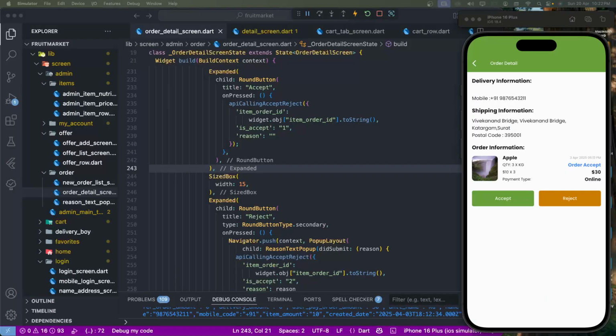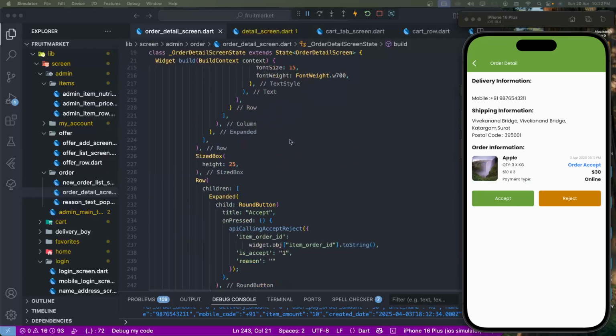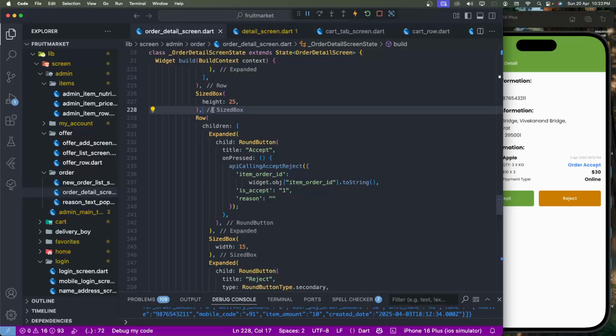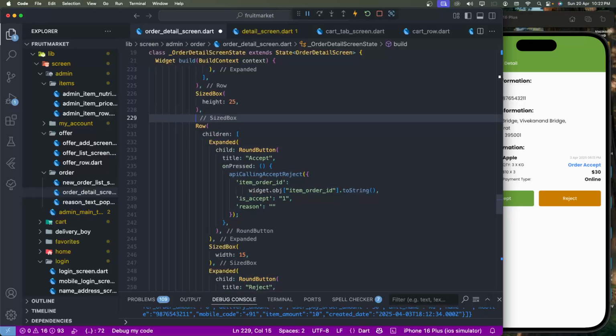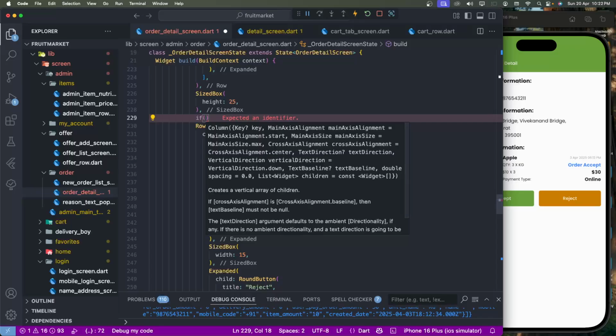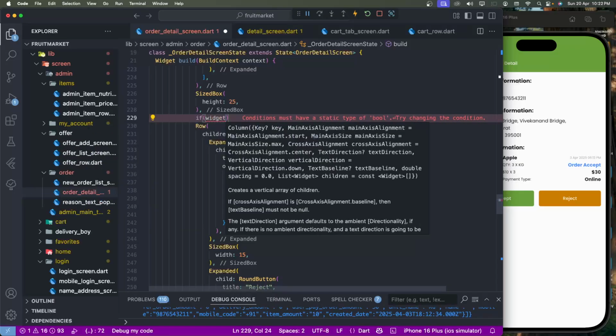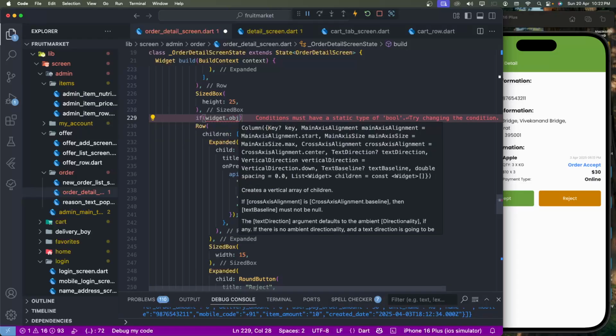Brute Markets app inside today, we need to fix the issue related to the hide, accept and reject buttons. First of all, we need to fix the conditions. Now we need to set an if condition.